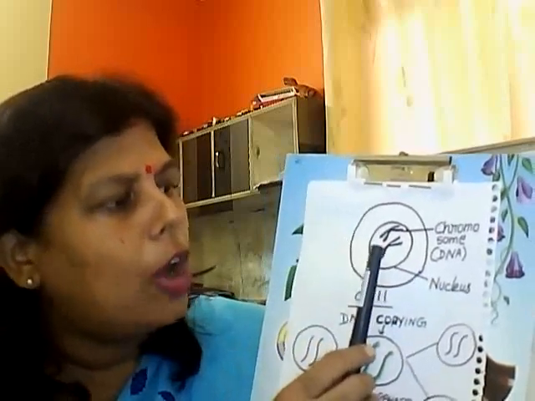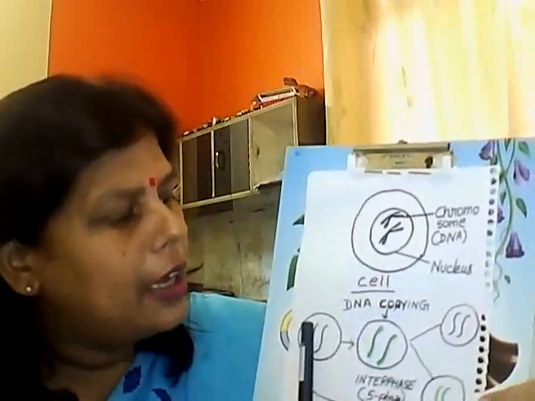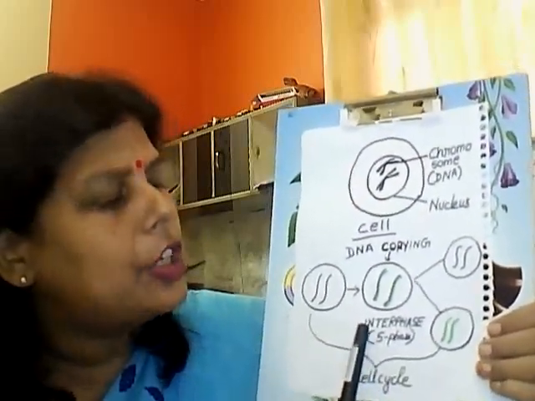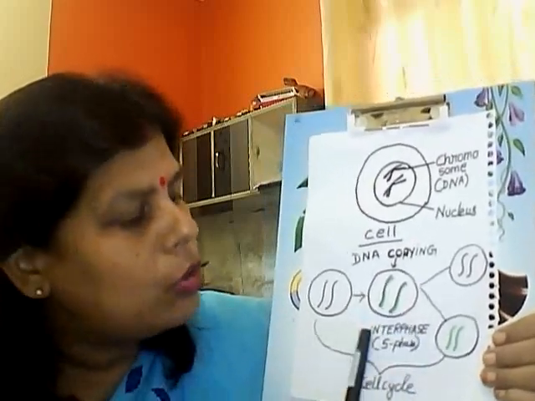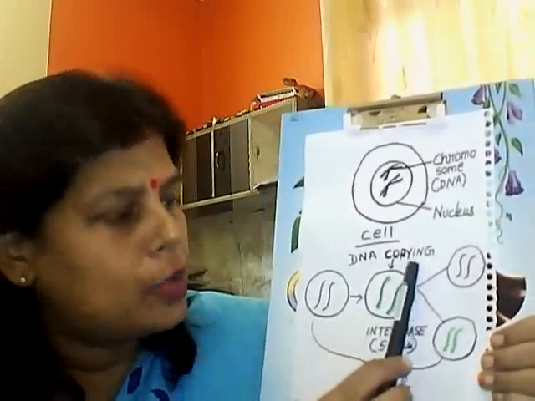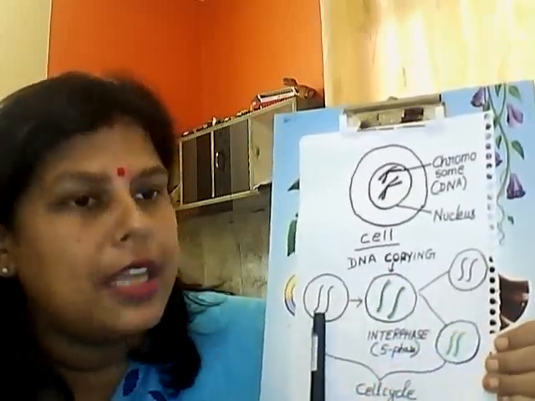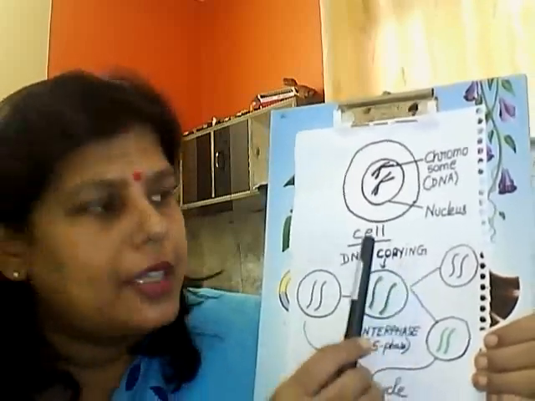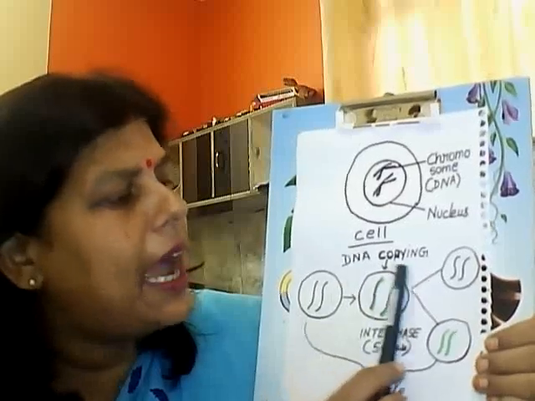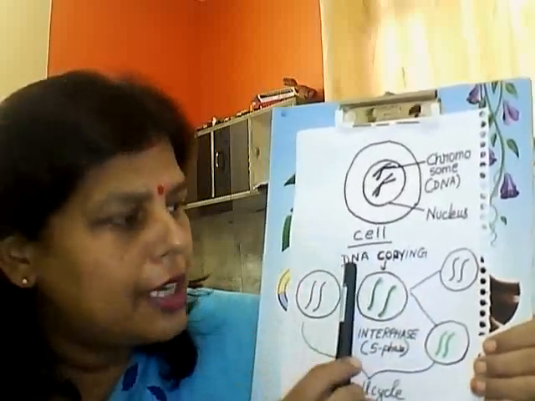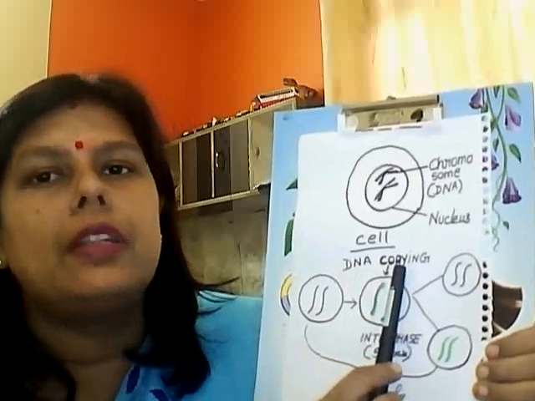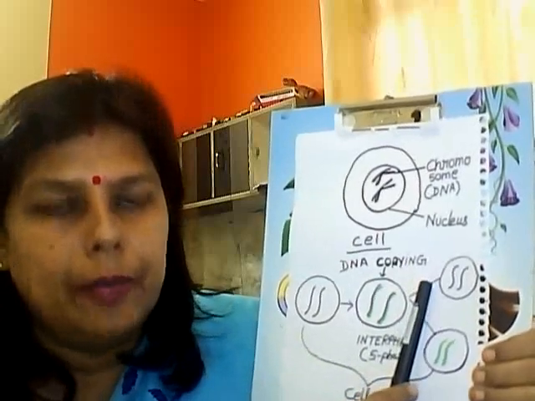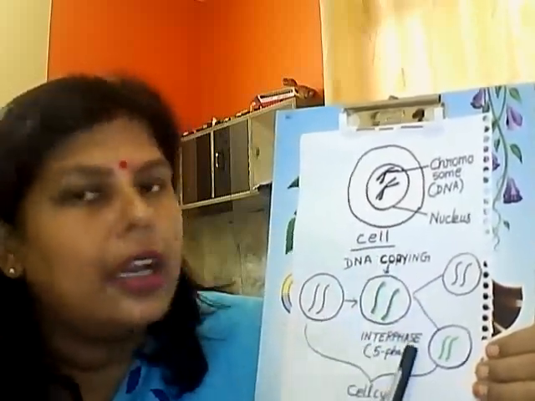And the DNA copying takes place in a particular stage of the cell cycle, which is known as interphase. Now to explain when the DNA copying takes place, I have drawn one simple diagram. It's not so simple, but since detail is not required, I am simply explaining this term. In simple terms, DNA copying means doubling or duplication. That means a single piece gets doubled. And this takes place in the interphase.